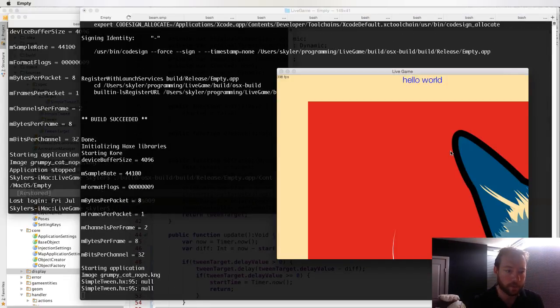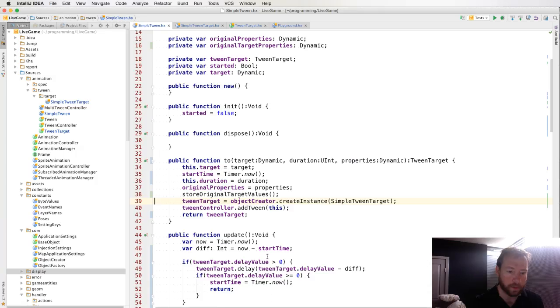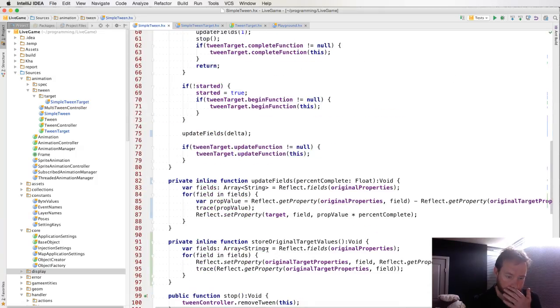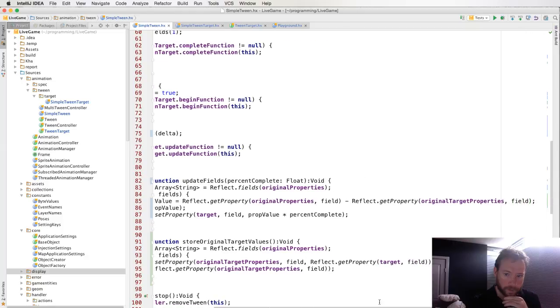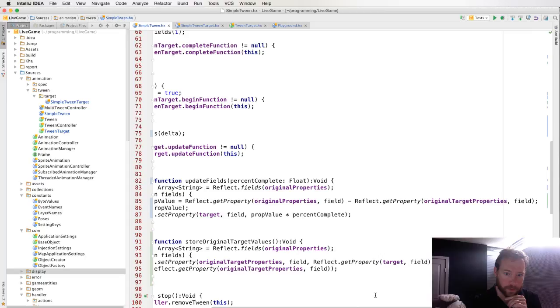Open. Okay, so that didn't do anything, so null. Null. Get property. That's null.